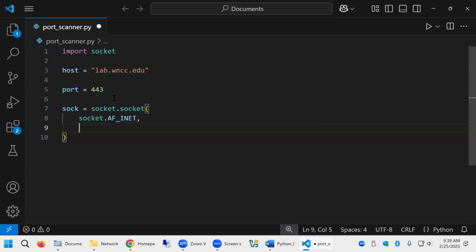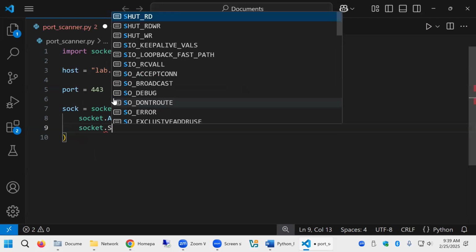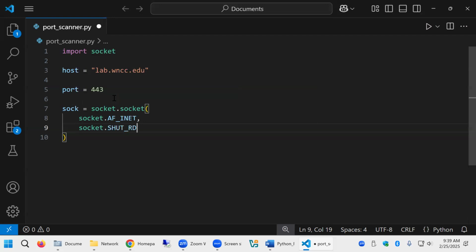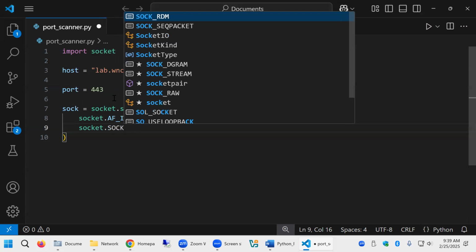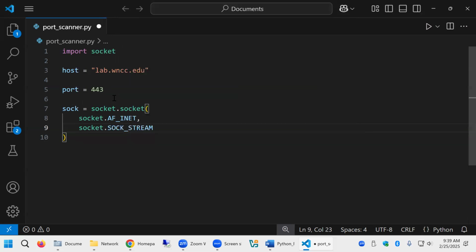So then we have to say, okay, that's our layer 3 protocol. Then we have to say what's our next layer protocol, which layer is that? Transport layer. Whoops, I did the wrong one. It's the transport layer. It has a SO, I don't know what some of these mean. See, SOCK_STREAM, there we go. So SOCK_STREAM, when you do a TCP connection, you can think of it like a binary stream.